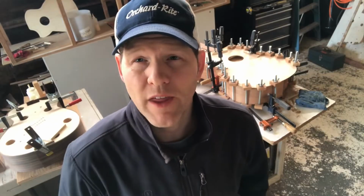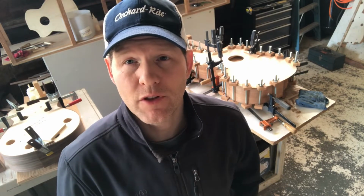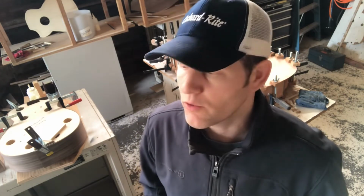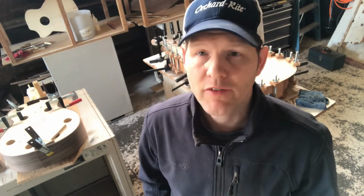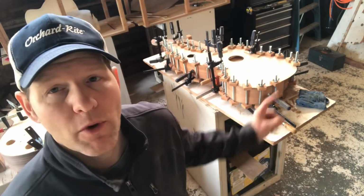Okay, so that's all done. I got the fingerboard and headstock veneer successfully glued up, and that harp guitar will be ready for finish sanding very soon, right after that cures for a while. Usually I let that set overnight, but if I'm in a hurry, I can take the clamps off and begin my next process after 4 or 5 hours. Usually I like to get a good cure up on that glue.